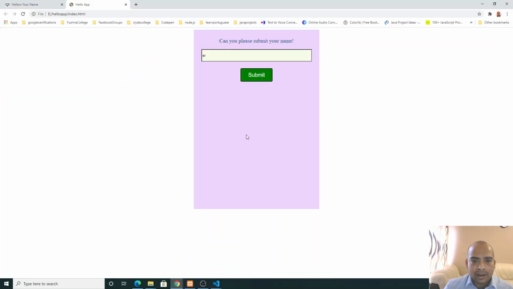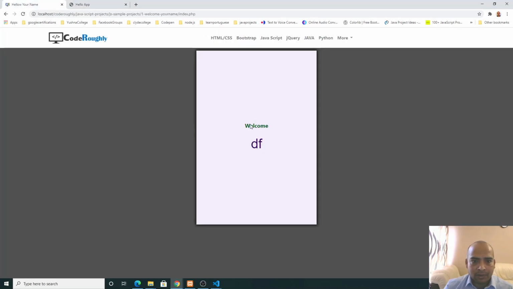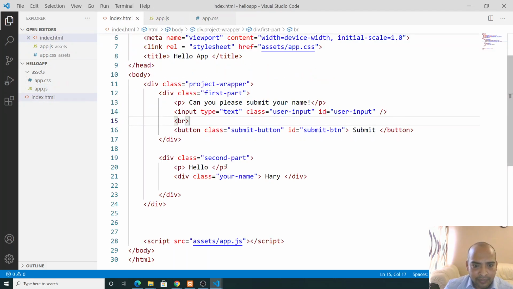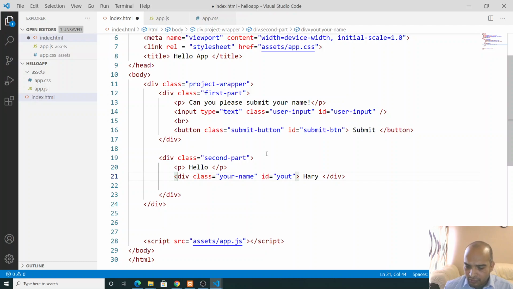Now what we need to do is put that user value inside, look here, in the part 2. So how can we do it? Let's take its second part. Where is the name? It's class your name. Let's keep the id also, it's easy. id equals also your name.